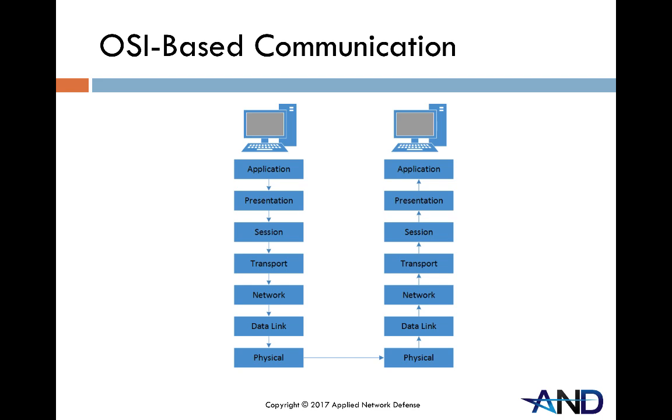So complementary layers. Now, this process of building these data transmission units is essentially the process of building packets. That's what we're doing. And it's done through a process of encapsulation, which is what we have happening on the left here when we build this packet. And then when the packet is received, we have the process of decapsulation, and that's occurring on the right side of the screen where data is being stripped away one layer at a time. So let's talk about an actual practical example of what encapsulation and decapsulation looks like and how we build a packet.